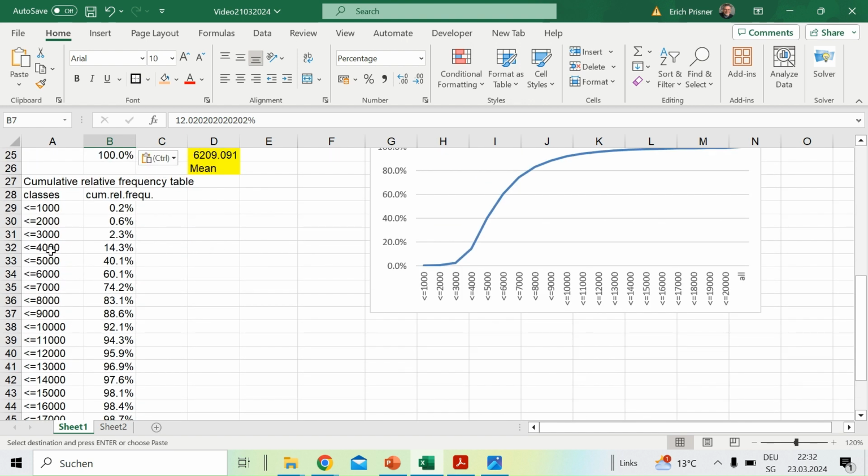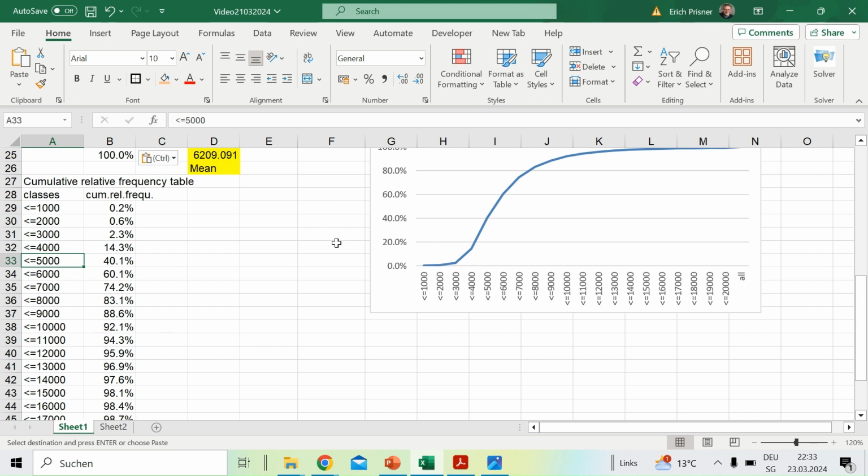And again, what does it mean? Well, we have different classes, but we have now cumulative classes. So this class is all female full-time employees who make up to 4,000 francs per month, or here up to 5,000. So the starting point is always 0, and we go up to a certain upper limit. For this reason, these percentages will always increase, so this function is an increasing function.